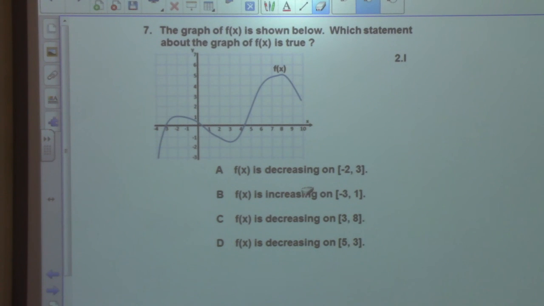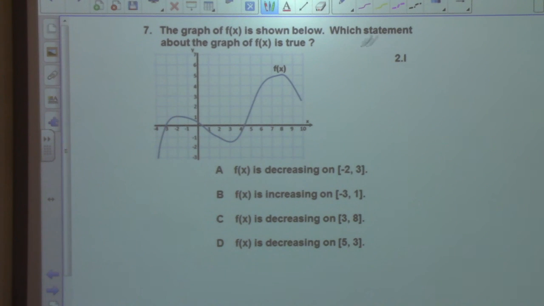Did you? You haven't? Okay, well, what it is with a lot of tests, at least the way my tests are, is that most of the questions are going to be either easy or moderately easy. And if you get all those right, that adds up to a pretty decent test score, even if you struggle with the harder ones. Okay? And there are a couple that are sort of hard on this one.